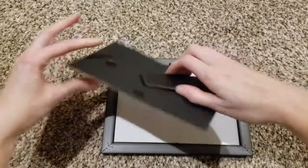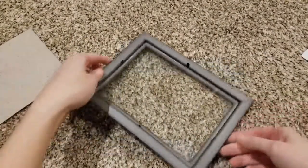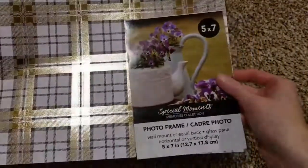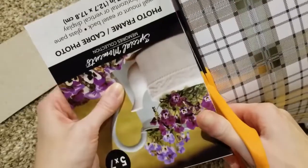So this project is just so simple. All I'm gonna do is just remove the back of the picture frame, just remove that little sheet of paper that comes inside the frame. I can use that as my template to cut my craft paper the exact size that I need to fit inside my picture frame.